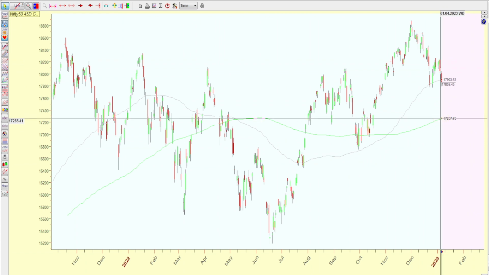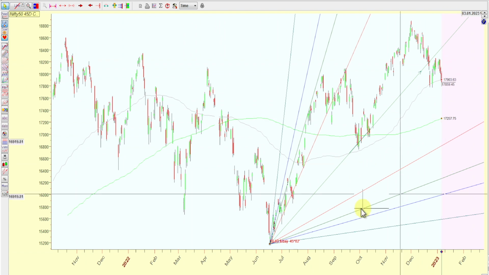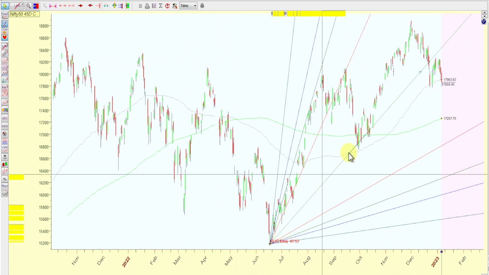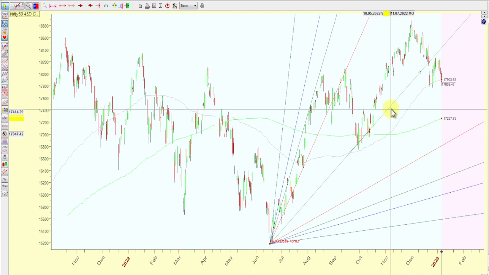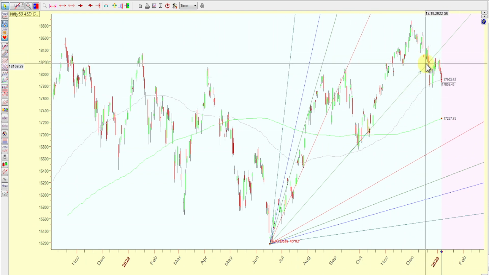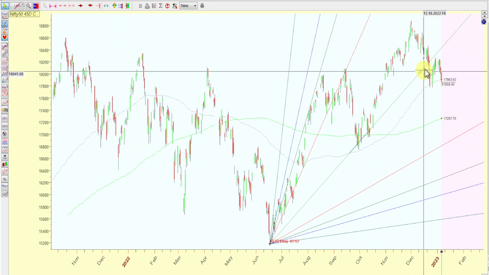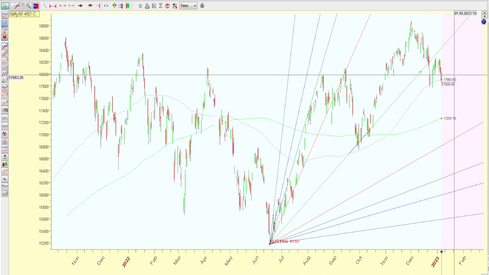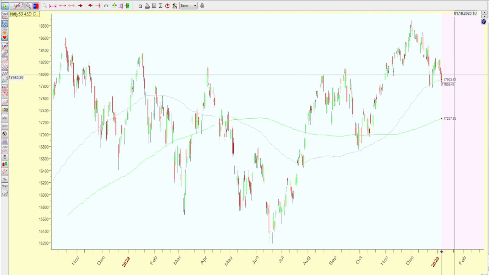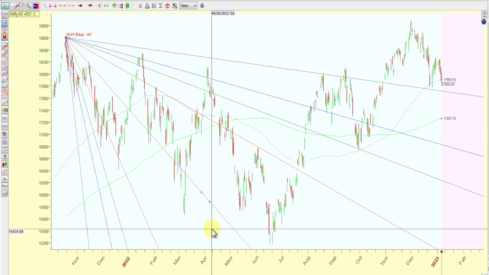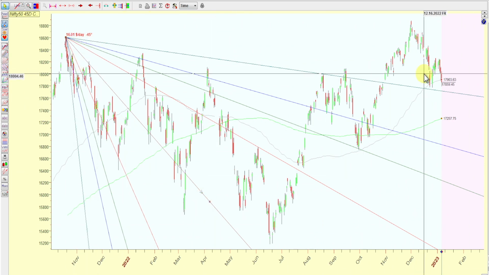First thing that I'm noticing here is that we put the Gann fans, and you can see that this is 45. This chart is scaled, so this is a little different. And the 45 degree is right here, and we have failed that. So it's interesting to see that we're below the 1 by 1 or 45. Take the swing high here and put a 45-degree angle. You see this is it right here, and it's kind of spread out.